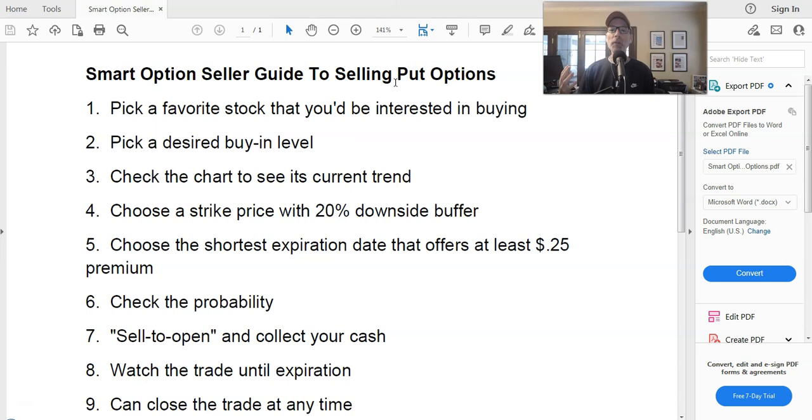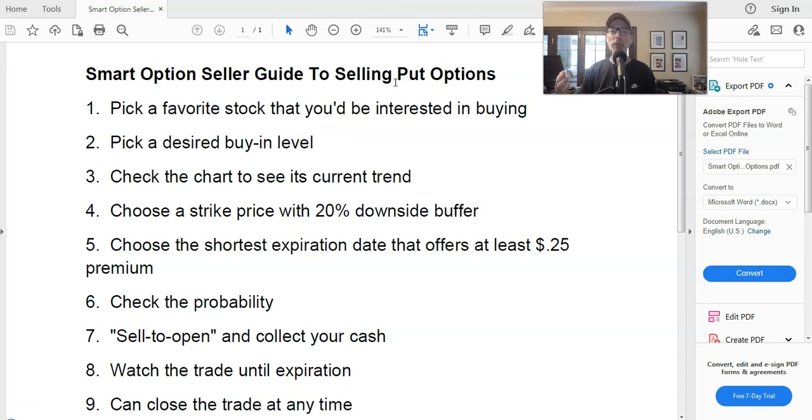So when you sell a put option contract, what you're essentially doing is giving someone insurance on their stock position. So if the stock falls, you'll step up and buy that stock from them at that cheaper price. Okay, so you're entering into a contract to potentially buy a stock at a later date in the future at a cheaper price than where the stock trades now. So if there's a stock out there that's a little bit too high in price for you, that you don't want to buy at its current price, and you say, you know what, I'd be willing to buy this stock if it falls a little bit cheaper.